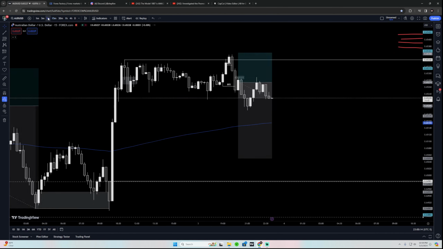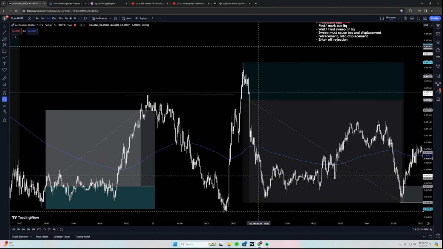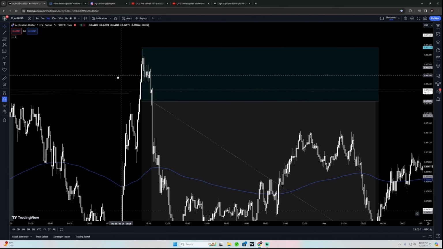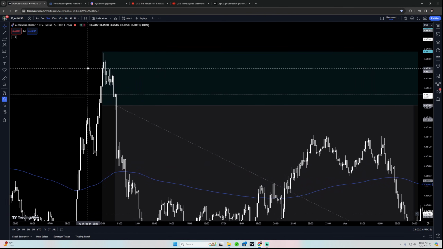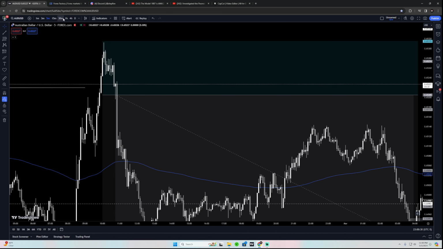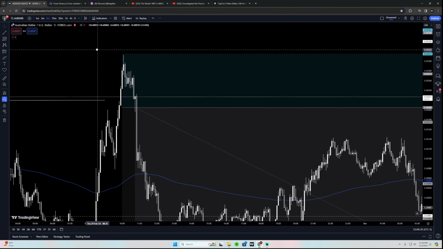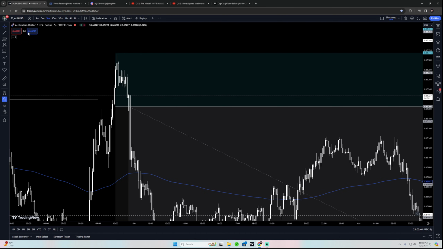So 5 minute now. We already marked out liquidity, so we're waiting for a sweep of the liquidity. Boom. Price comes up and says hi. Then it says bye. Constantly checking the 5 minute and the 3 minute. We already saw the sweep of liquidity. Let's look for that break of structure. Let's find our lows.